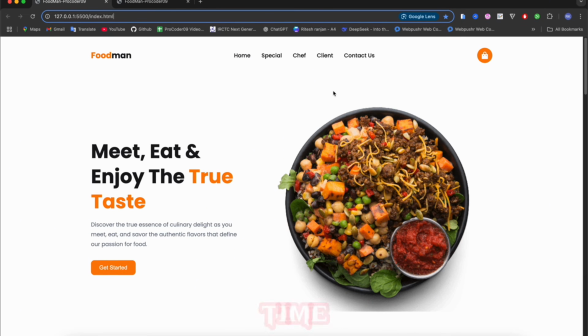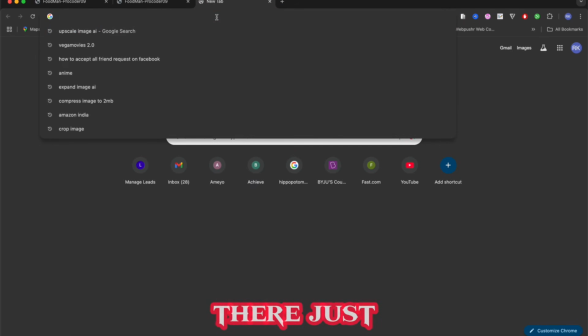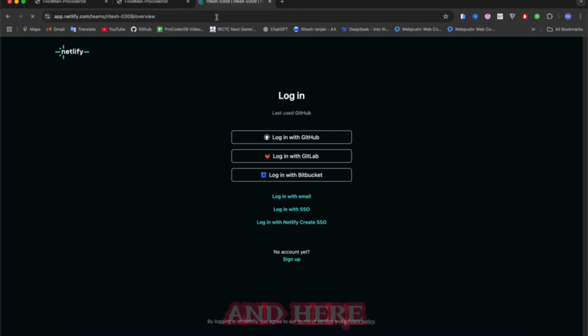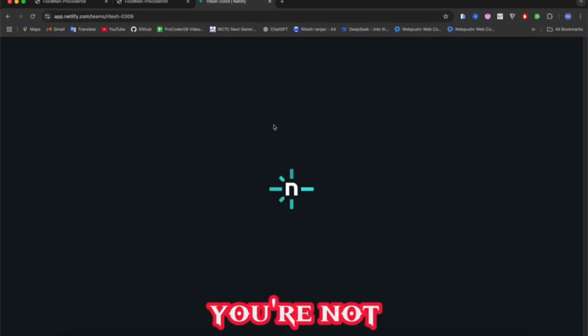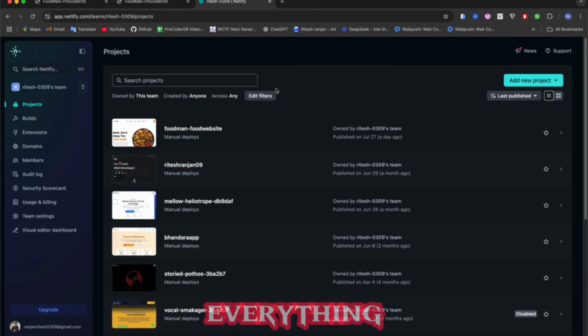So without wasting our time, let me just tell you again how we can deploy this part. For that, we are going to use a website that is Netlify. Just click netlify.com, and when you visit this page, you get the option to log in with GitHub, GitLab and Bitbucket. You have three options. Right now I have GitHub, so I will just click here, and I have already logged in, so it takes a little moment.